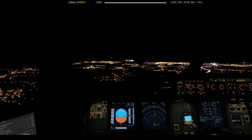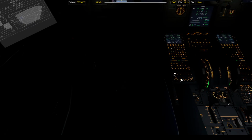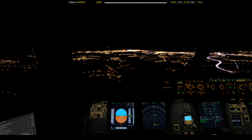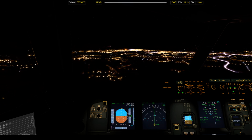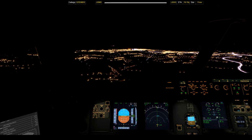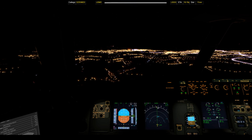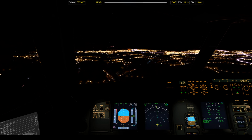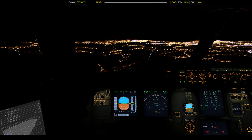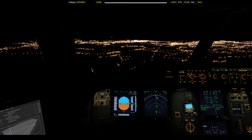Okay, let's get these flaps down again. Let's slow that. Okay, we're slowing down nicely now. We'll go gear down in a minute. Oh my god, those lights are a little bit bright, aren't they? Jesus. Ah, my eyes. Yeah, I think I need to tone those settings down in Xvision as well. Actually, I can do it in Ultimate Weather for X-Plane. Okay, we'll go gear down. And then we'll start getting the plane slowed right down.